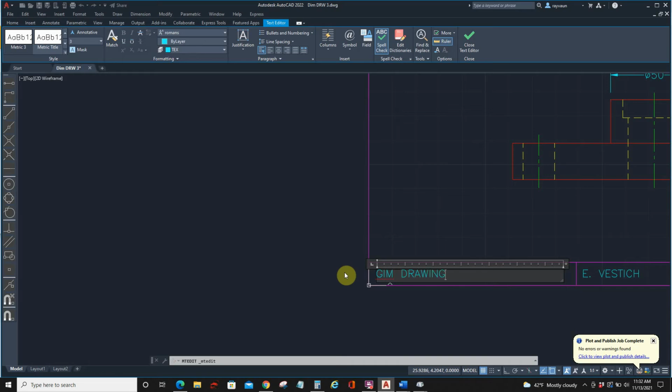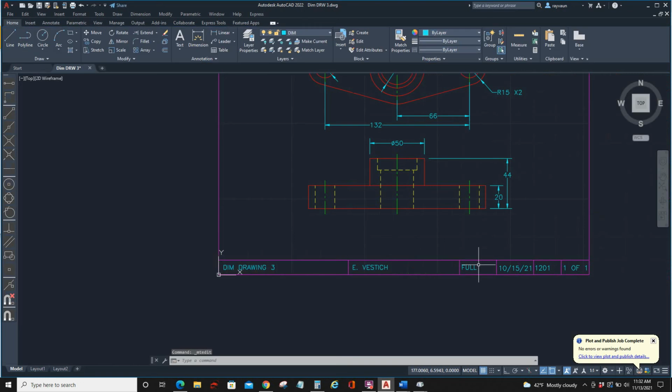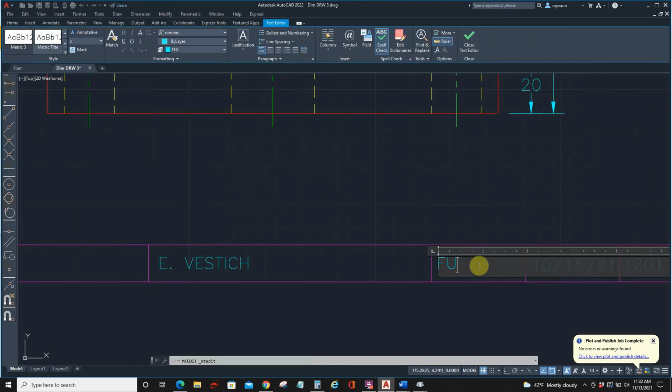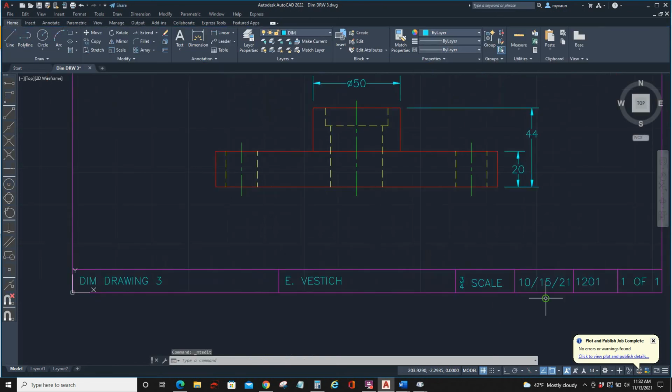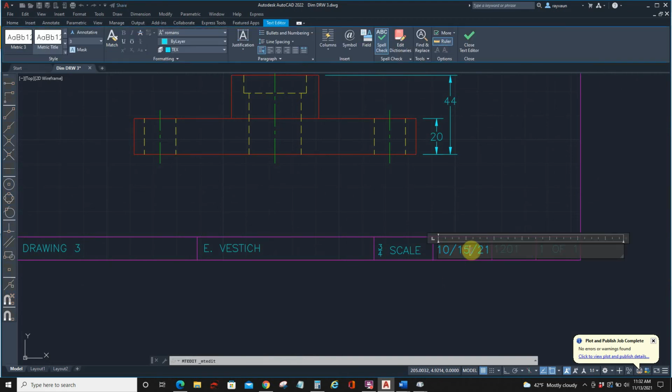Drawing 3 again. And it is 3/4 scale. And November 15.